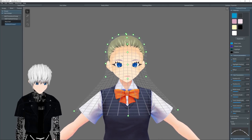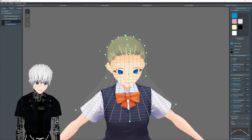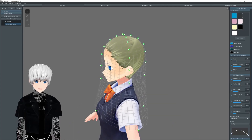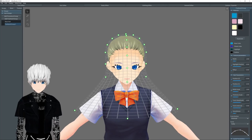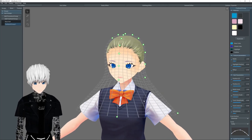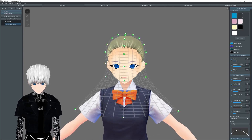So first we're going to do the top hairs, and the best thing to do with the hair is just to make sure it's coming from the same spot. We're going to do a parting right here — so most of the hair is going to be coming from over here, going over and down, but the parting is going to be over here. It's best to have a drawing tablet for this, but you don't need it obviously.